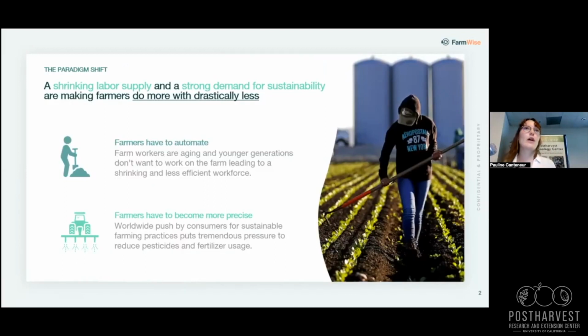FarmWise exists today to help growers with the fact that the resources they've been relying on for decades are shortening, and under resources you can put field workers, farm labor, and also chemical usage. Maybe in the vegetable world we don't talk so much about pesticide application, but fertilizer, for instance, has come increasingly under regulatory scrutiny, and how do we optimize our fertility management practices. So we're here to help growers transition from an era where resources were abundant to one where resources are shifting, so we need to switch gears ourselves. And how do we make sure they're successful from an economic perspective going through this transition. To do that, we leverage sophisticated technologies, things like automation, AI, and robotics.